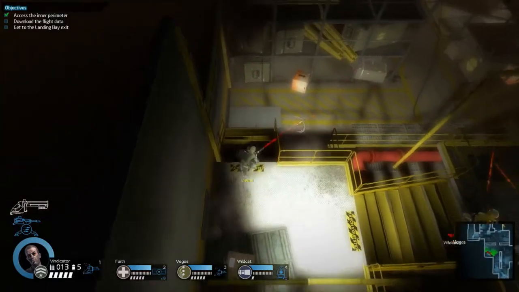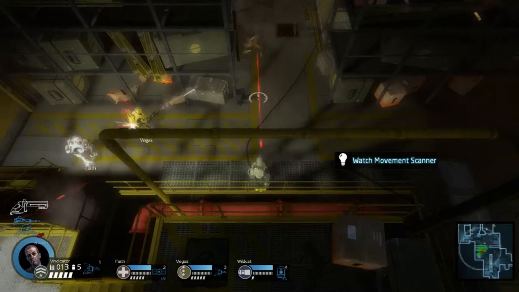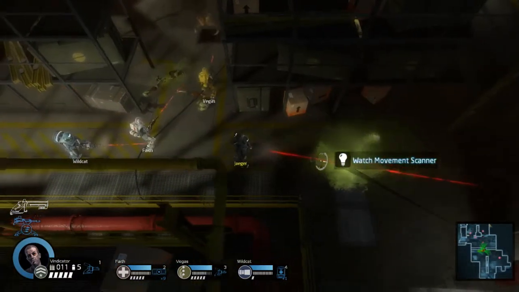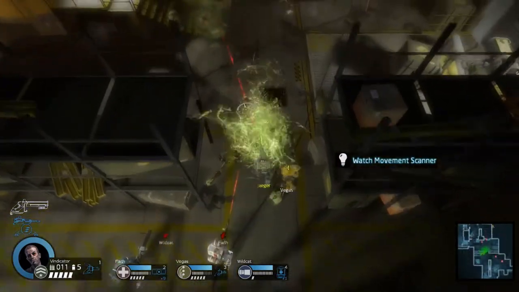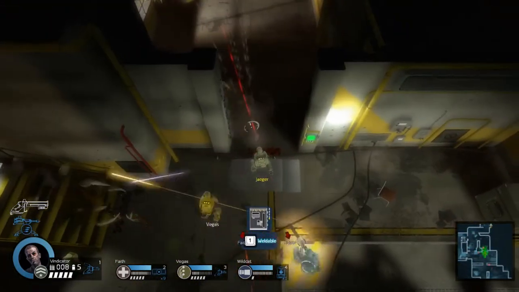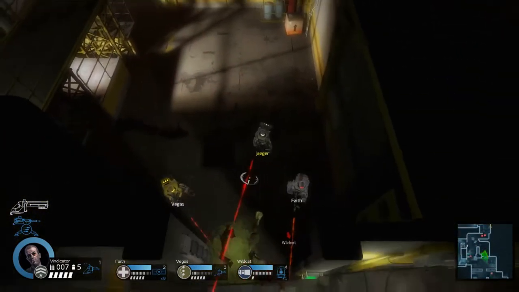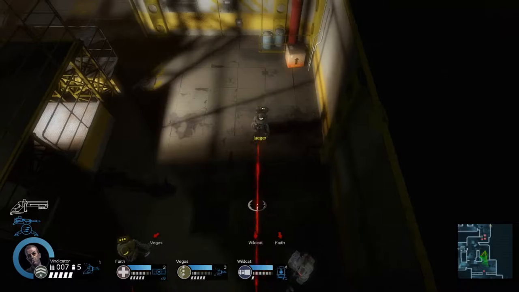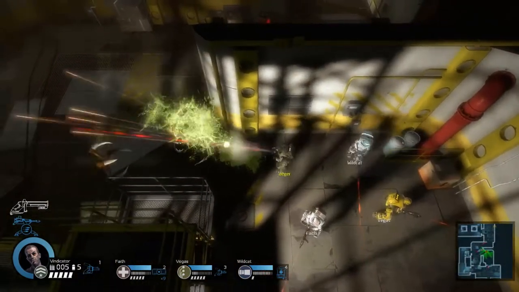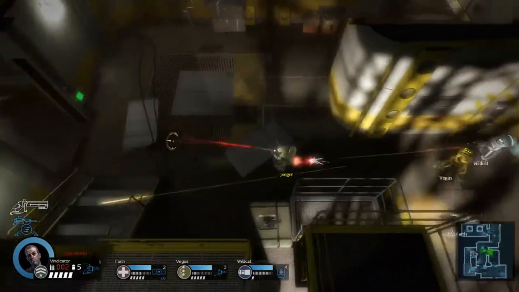So we've been through this area before, if you've seen the other playthrough, but we are about to get some. Alright team, let's go. Come on team, let's go. Get in here team. I don't know what my other guy here is doing. Okay, let's go. Vindicator does a lot of damage.